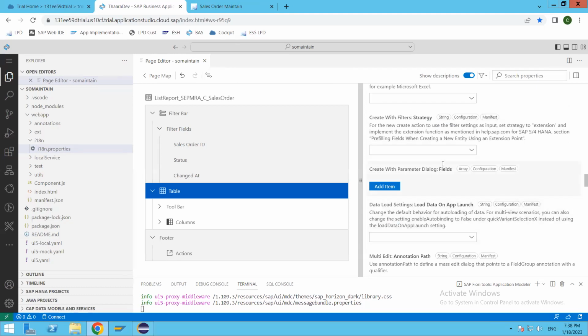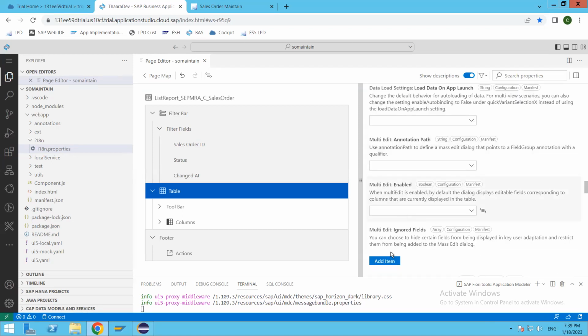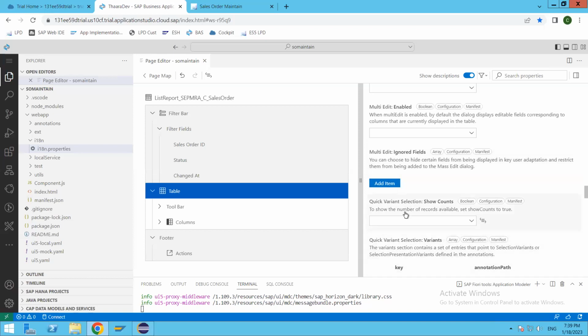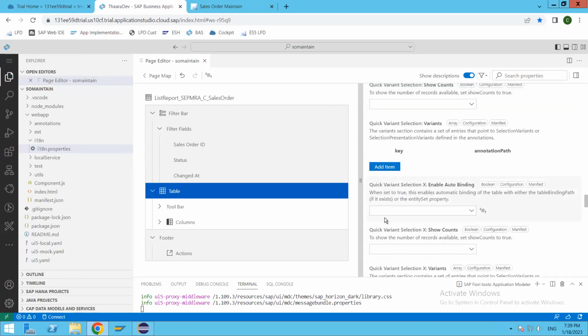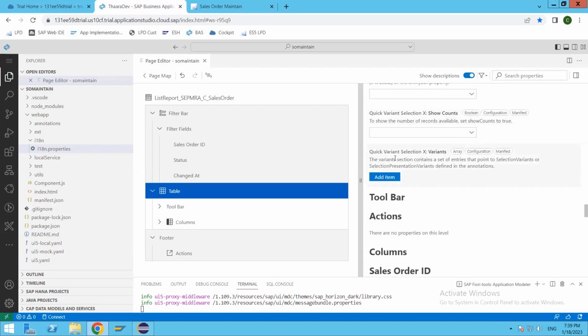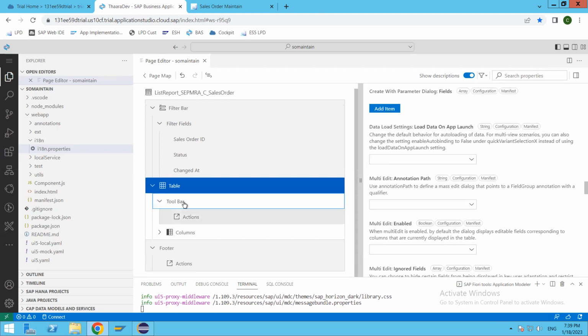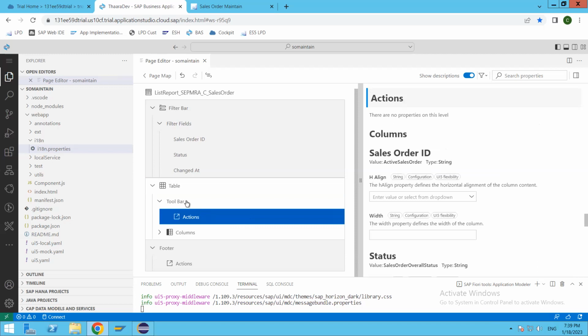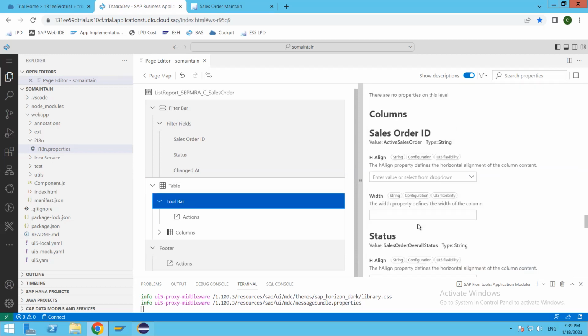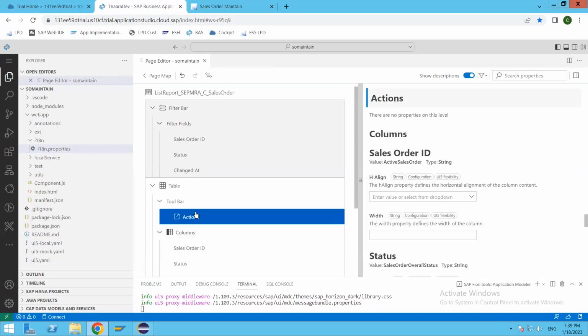And similarly, we have additional parameters along with multi-edit and so on. So we can configure all these things by going into the page map itself. And if you see the toolbar, we have the actions, and in the actions, sales order, sorry, what is this?